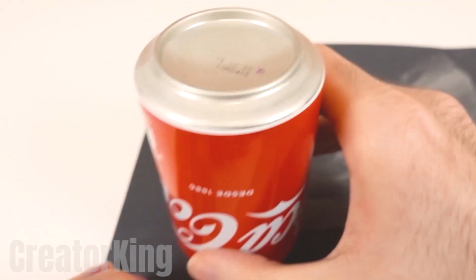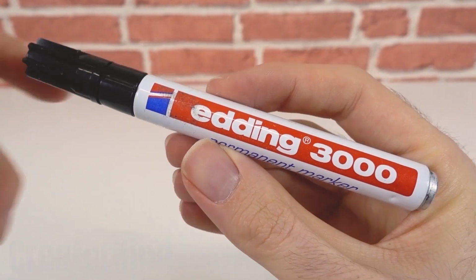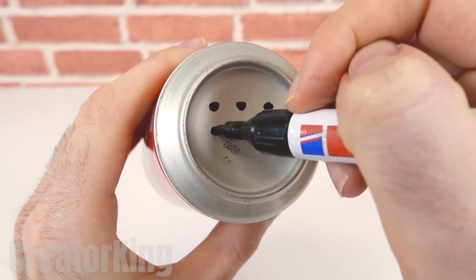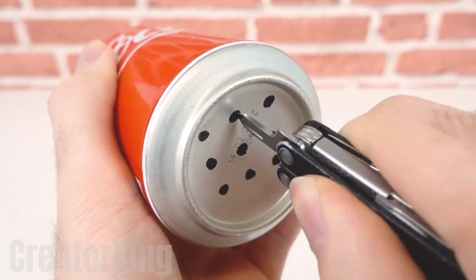At the nearest hardware store, purchase a 320 grit sandpaper which we'll use to scrape the top of the can until we can easily remove the lid. Now on the bottom, mark 9 dots in 3 rows of 3 with the help of a permanent marker. Using the tool that you see on the screen, puncture the dots we just marked. These will function as ventilation or air outlet.